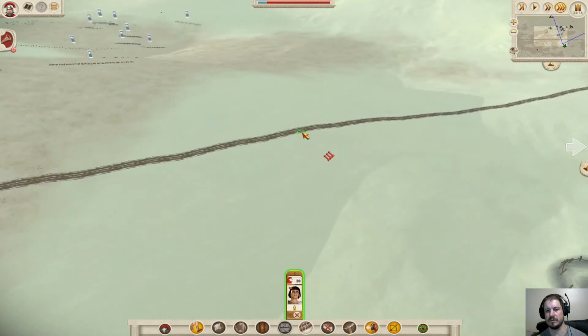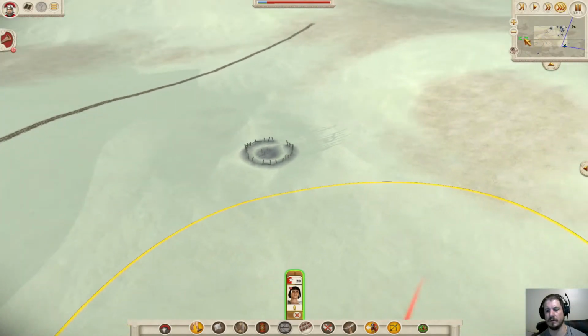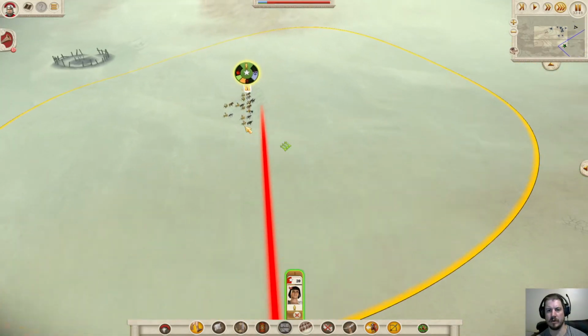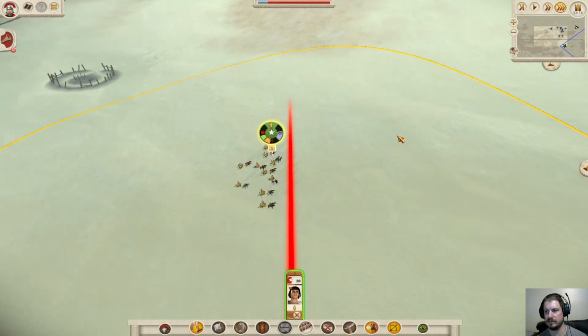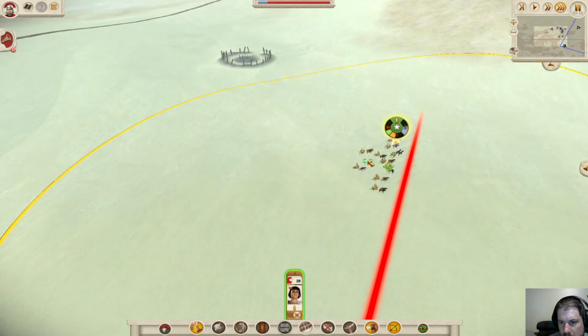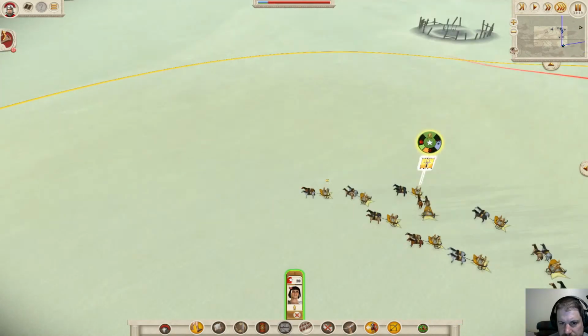I guess we'll just stay on the border of the battlefield until they maybe force us to retreat. Just don't want to lose the general. Should be able to get away.